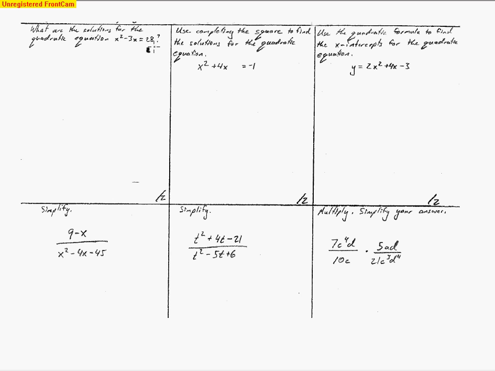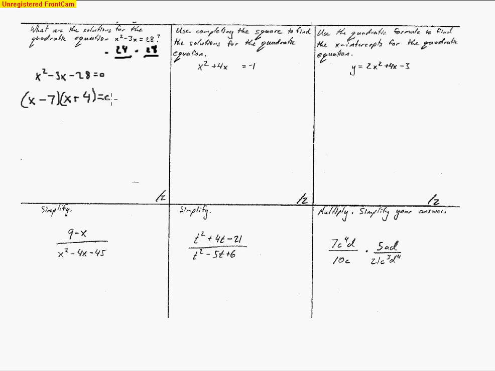So I'm going to go ahead and move this 28 back to the other side. Subtract that 28 from both sides, and here's my new equation: x squared minus 3x minus 28 equals 0. From there, I'll try factoring. x and x make the x squared, and the numbers that multiply to make 28 but subtract to make 3 would be 7 and 4. To make a negative 3, though, I need negative 7 and a positive 4.